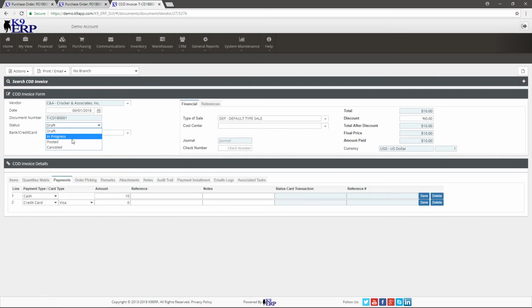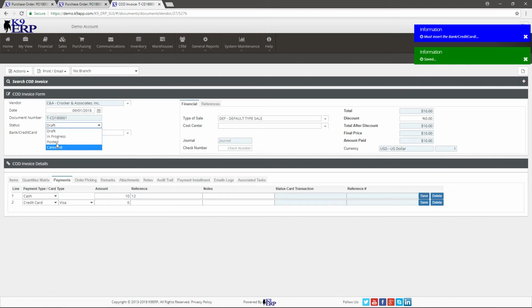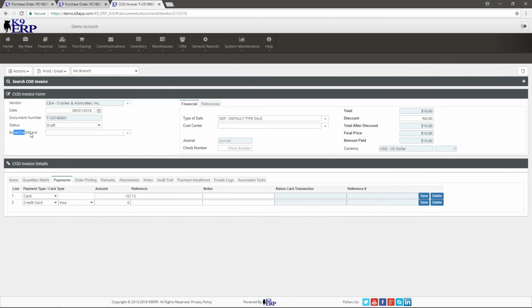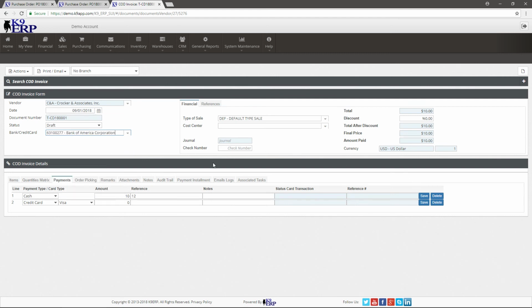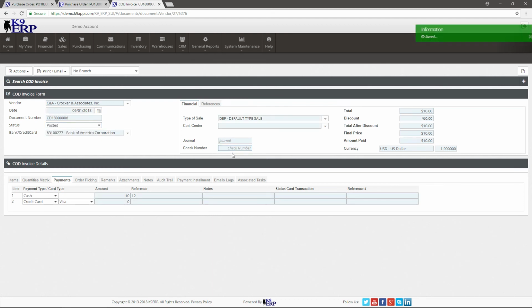So I'm going to post this over here. In this case, I received an error message because I neglected something. Again, it's our demo environment, so there's all kinds of issues and craziness in there. I'll post this once I choose the bank account. See, even I forget things. This is basically where the money is coming from. There are different ways to work with credit cards and banks and petty cash and things like that that are covered in separate videos. But I'm going to pay from this bank account over here, and I'll post this transaction. And there we go.